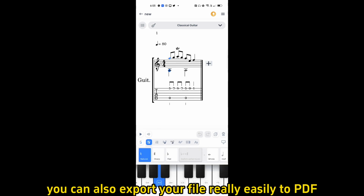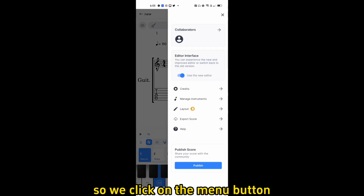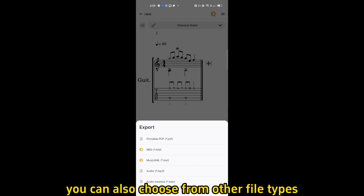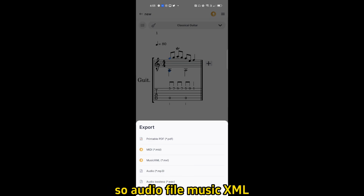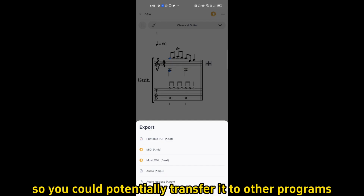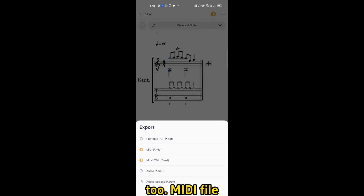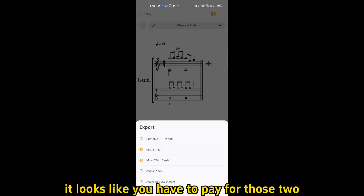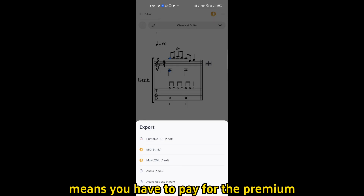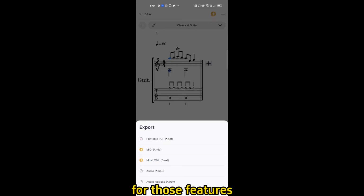You can also export your file really easily to PDF. So we click on the menu button, click export score. You can also choose from other file types, so audio file, music XML, that will open in Sibelius or MuseScore, so you could potentially transfer it to other programs too. MIDI file, it looks like you have to pay for those too. If you see that lightning symbol, it means you have to pay for the premium for those features.